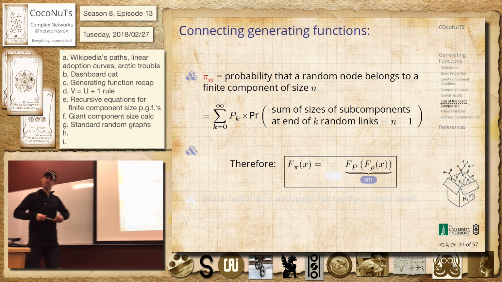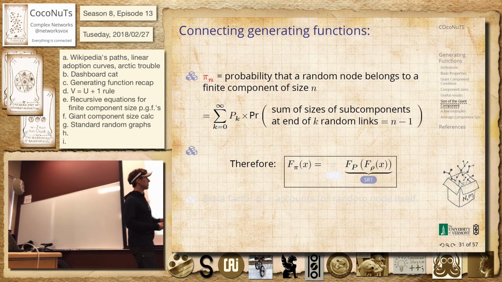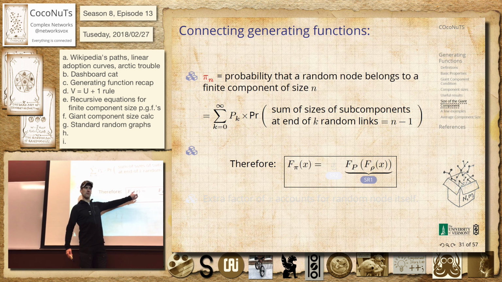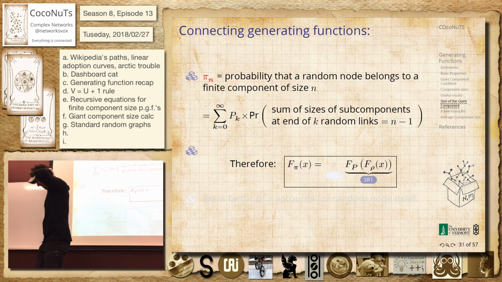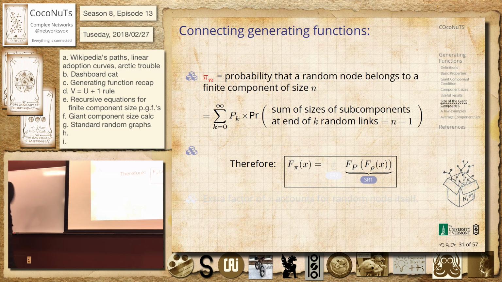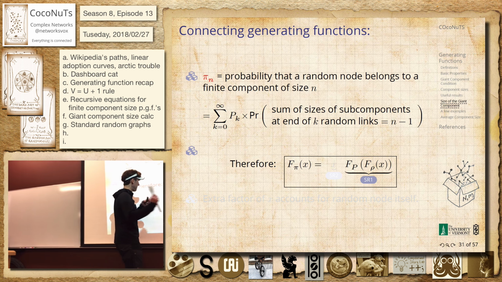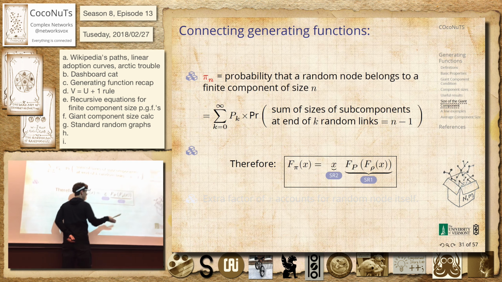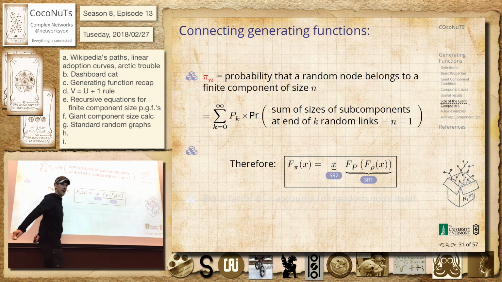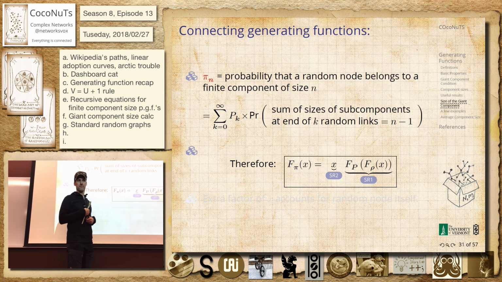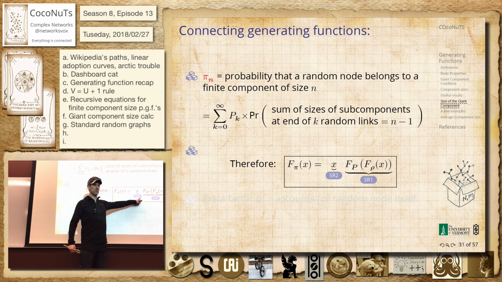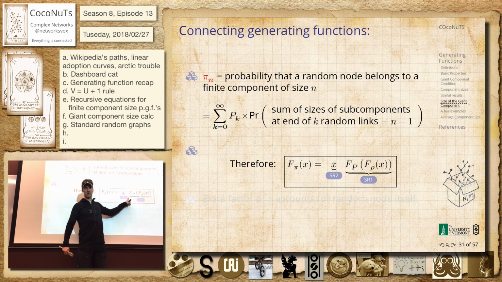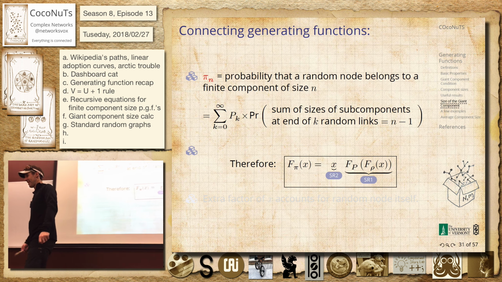Seem okay? Of course we're trying to find the generating function for pi, which is the probability that our randomly chosen node is part of a component of size n. Again, a finite component. So this is just for the sum of all of the friends' component sizes, and then we have to multiply by x because there's the original node. So that's our tiny little result too. This is the bigger one, and then we have to multiply by that. How do we feel about that?